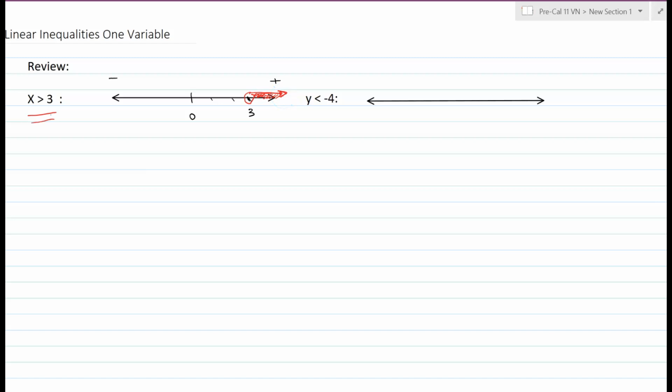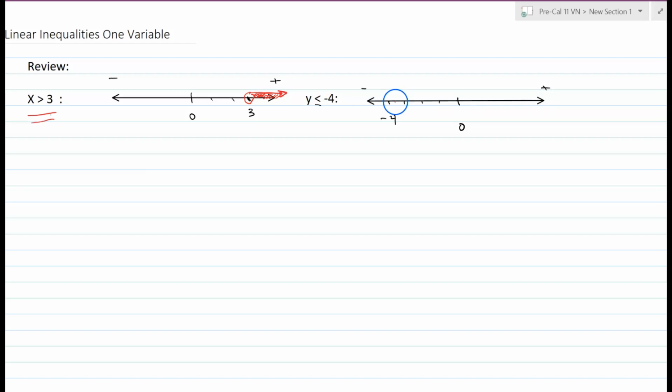Now in the next one, instead of being less than, I'm going to put an equal sign right there. So less than or equal to. Okay, so that's what we're going to do. So we're going to do the 0 again. And in this case, negative 1, 2, 3, 4 is on the negative side. Remember, that's a negative, that's a positive.